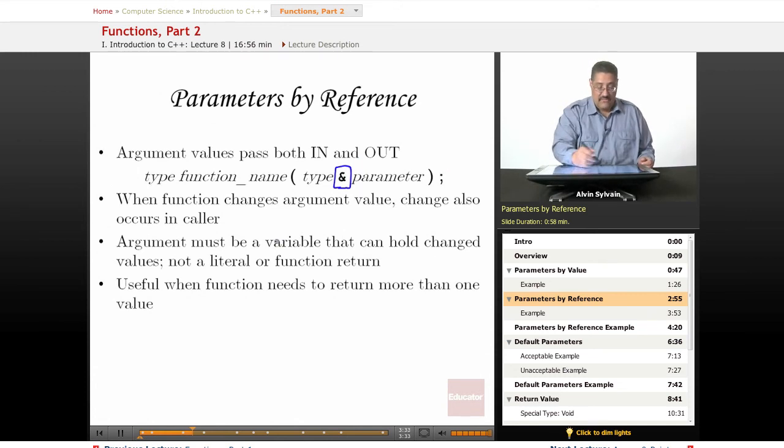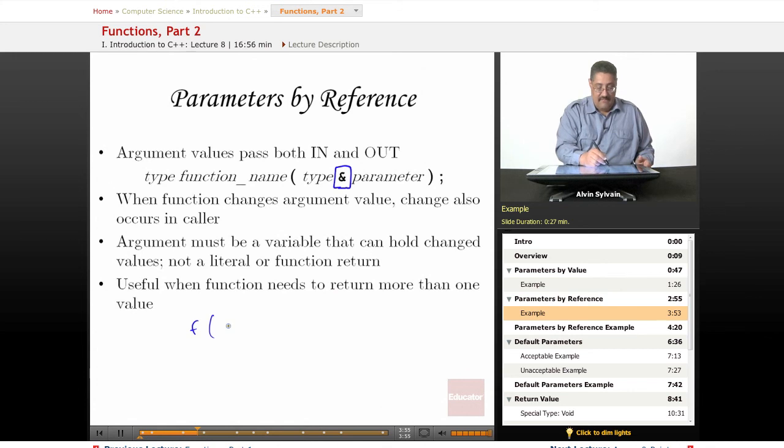Now, one restriction, of course, is you have to send it a variable. You can't send it the return from a function. You can't send it a literal value, because how can you take a literal value and then change it? You can't. It's a constant. So it's useful for returning more than one value. I'll give a quick example here.